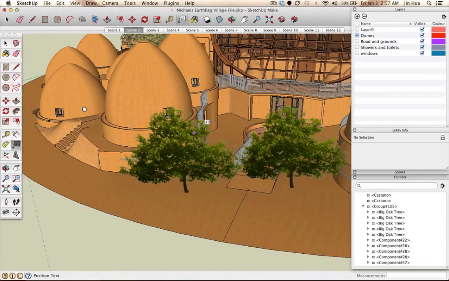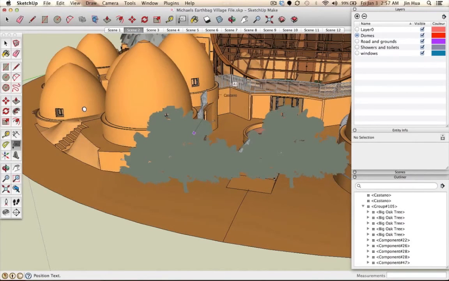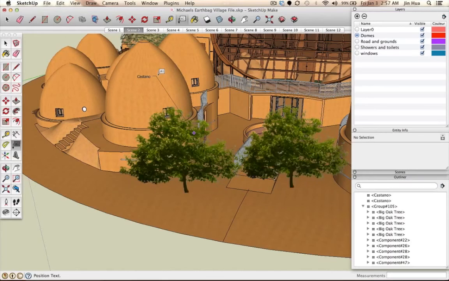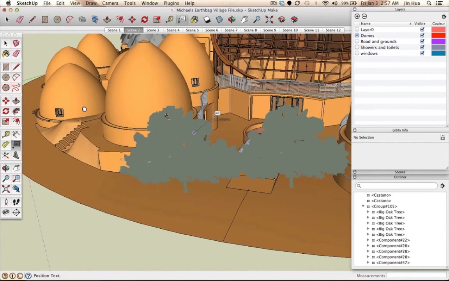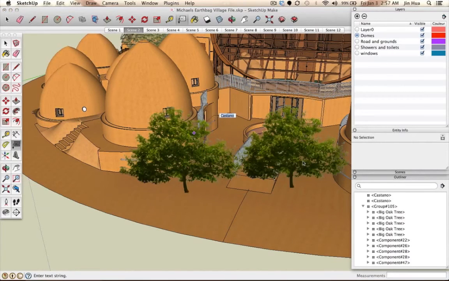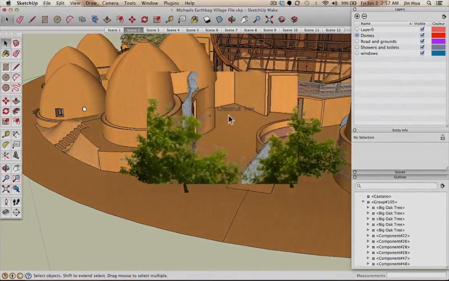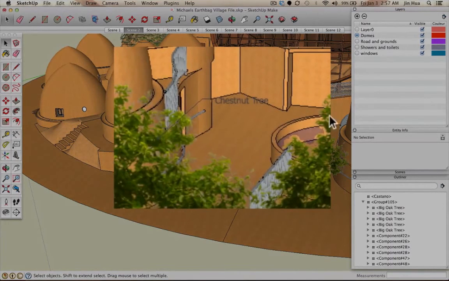So I'm going to click here, and then you can drag the line out to where you want the label to show up. See, if I put it up here, it's just going to stay like that. I'll just move it over to the right just a little bit. Okay, so this is how I want the label to look. So I'm going to click, and then I'm going to change the name of this to chestnut tree. I guess you can't really press enter. You just click outside of the text box, and boom, now you see it's chestnut tree.